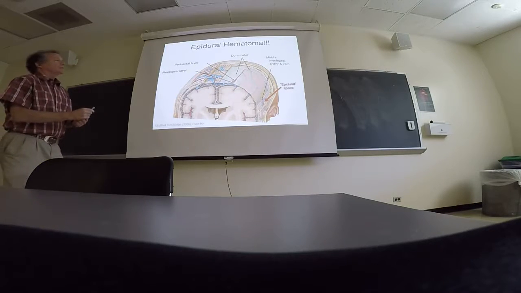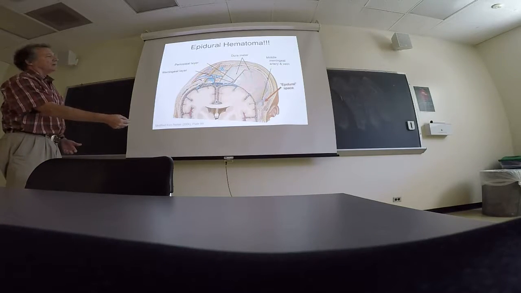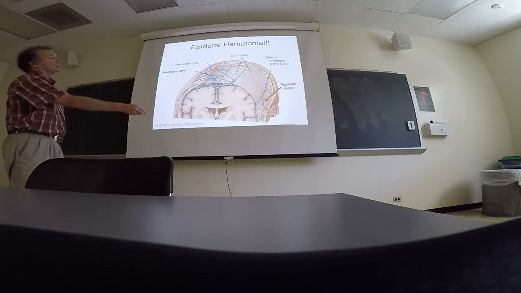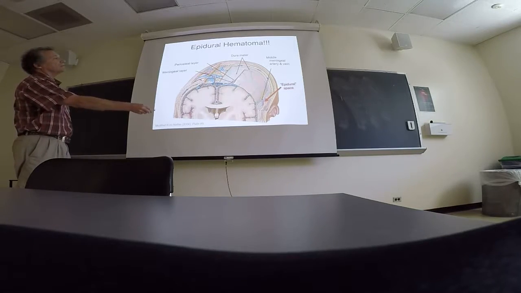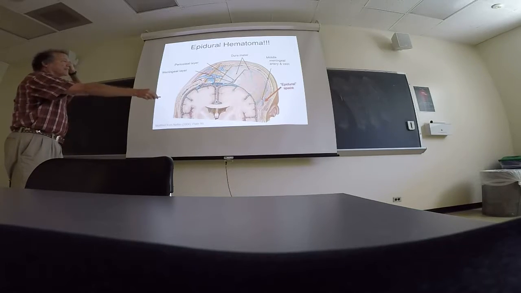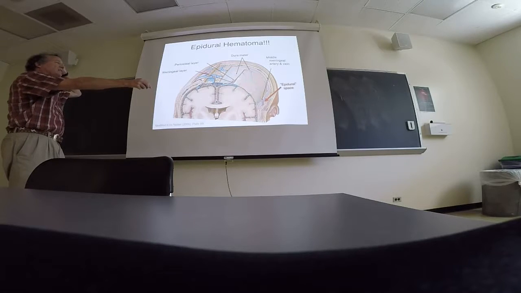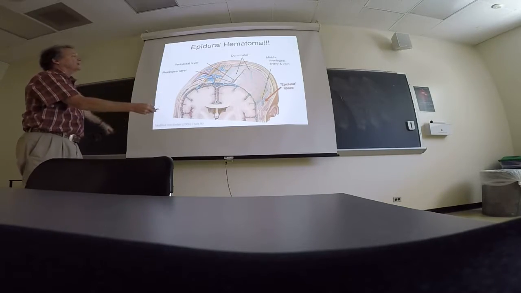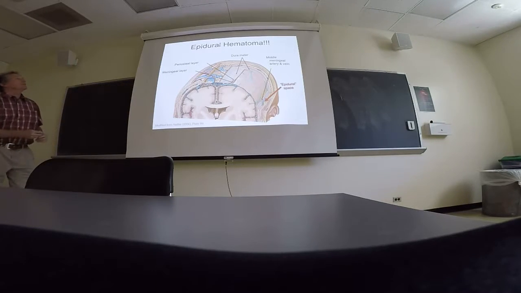So here it shows, so you're going to bleed out here. It can be either on the outside of the periosteal dura or between the two layers of dura, where the middle meningeal artery is going. That bleeds into the epidural space out here and compresses, obviously pushes the dura in because there's nowhere for the blood to go to.